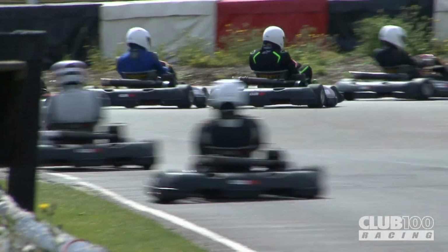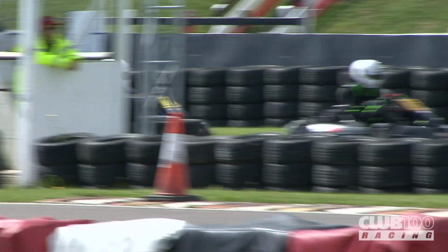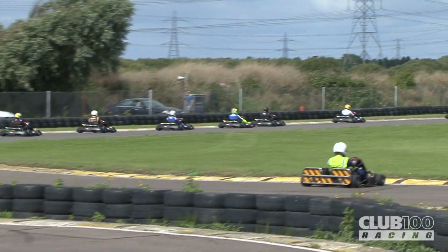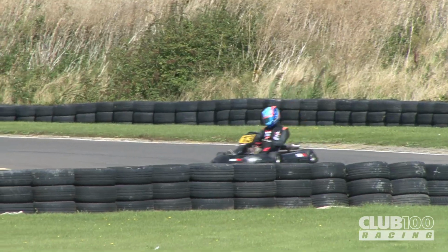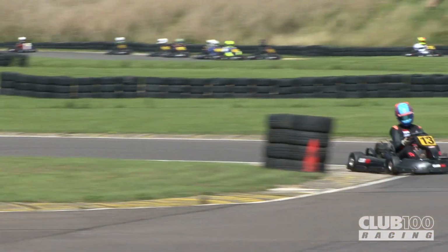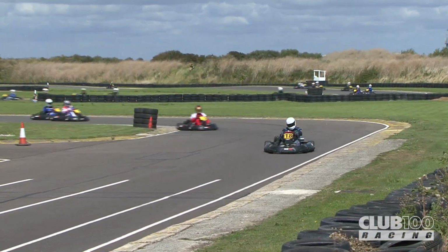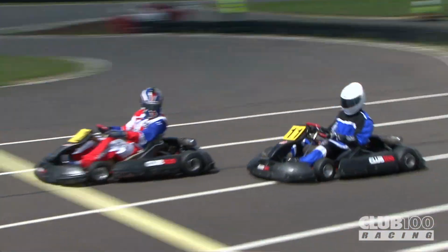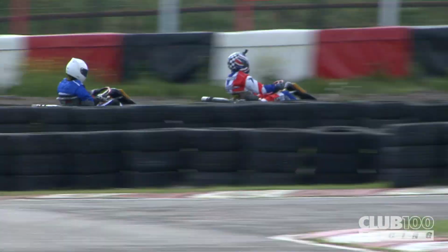Moving on behind, I think that's Stephen Scully. No, that's Chris Dixon going down the inside of Tom Glyde. Not sure where that is, that's outside the top 15. Where's our race leader? What a lead. 5 seconds the lead Jack Bolton has on Simon Lloyd. He is cruising to a win here in heat number 3. And I think Simon has seen off the best of Peter Harris. He will have 2nd place. Peter Harris, the battle is still on over 4th place between Luke Hornsby and Frankie Hedges.